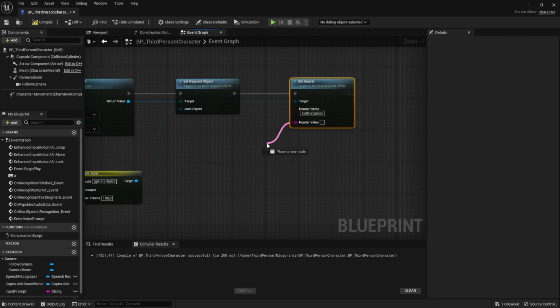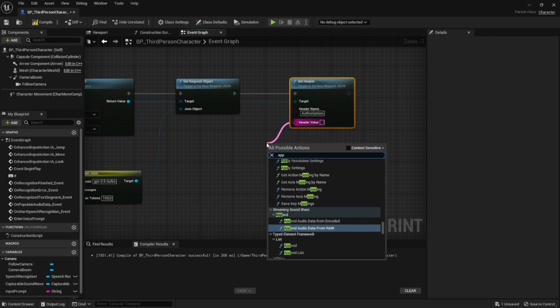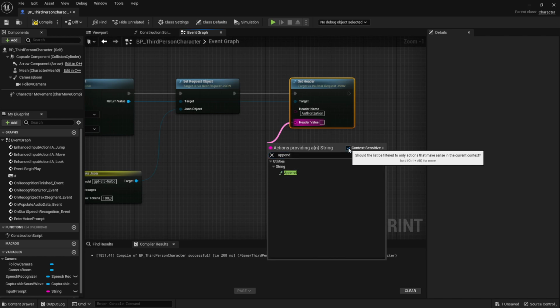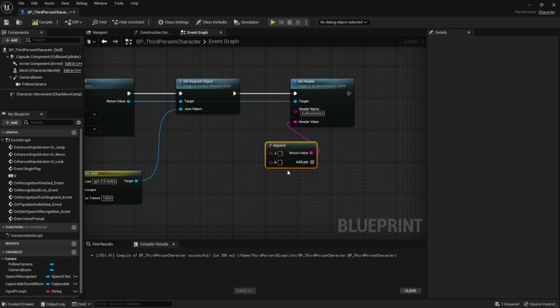So let's drag out a line here and make it as a variable, but as a special string. So let's connect this to an append. Hit the context sensitive again here, and it will append only a string here. And for the A, type bearer, and don't forget the space after it.